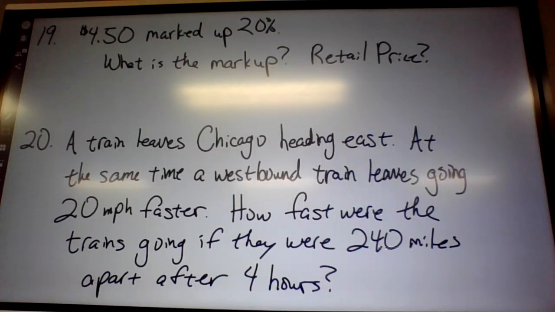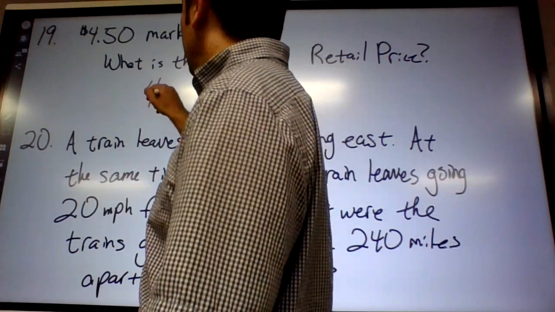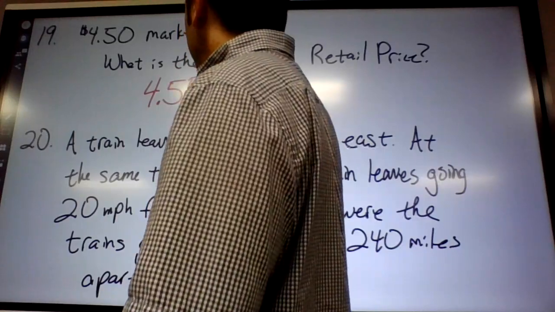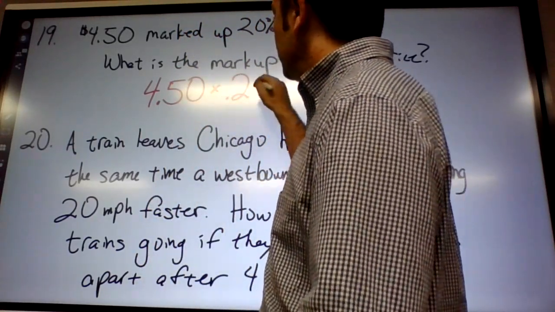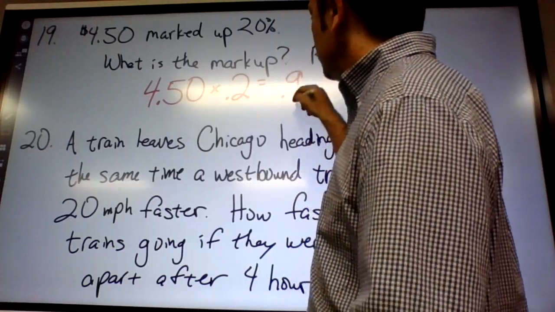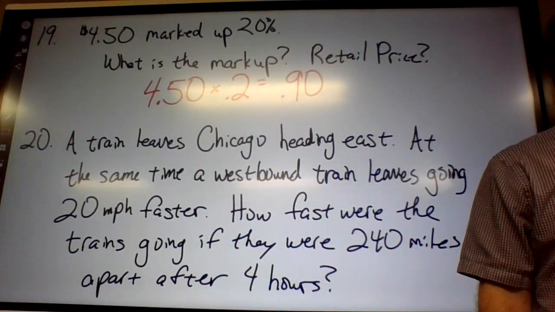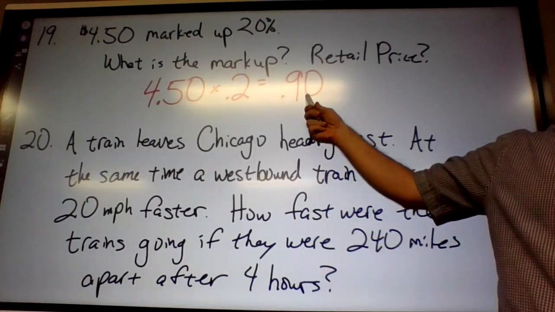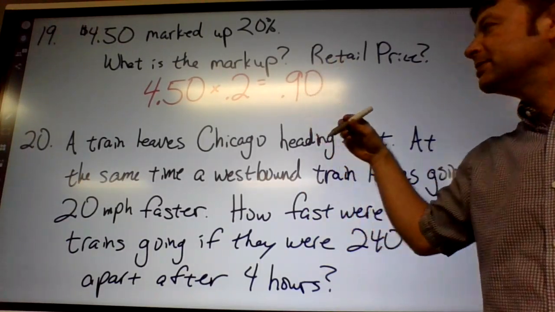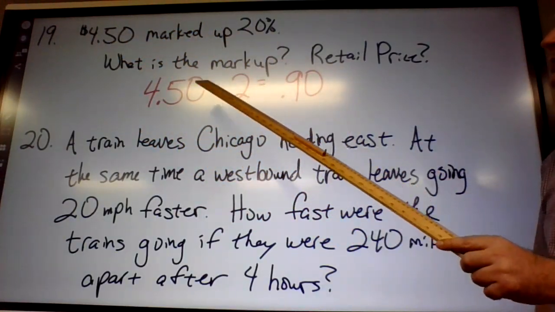Okay, last 2 problems. How do we make something go up by 20%? Plus 20. No. Bella? We do the same thing we did before, when we do $4.50 times 0.2, and then we take our answer and we add it on for $6.50. If we multiply by 0.2, you'd get 0.9, which is 90 cents. How do you do it? Same thing as the other problem. 4.50 times 20%, times 0.2.